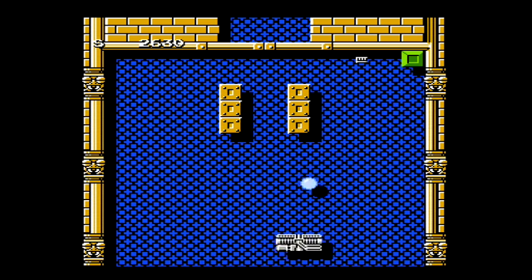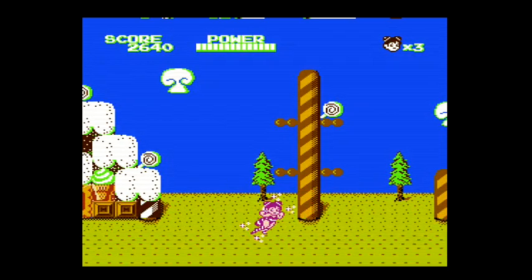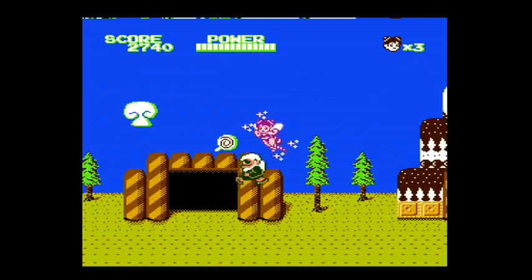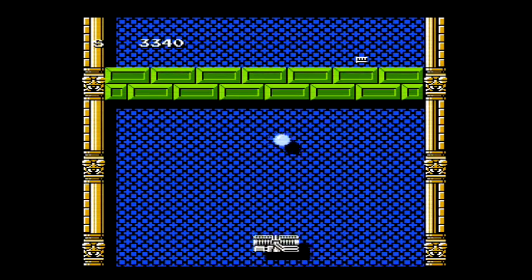I did look up the story, and you are definitely playing as Honey Bee, Bug-tte. Takahashi has been kidnapped. Okay, password. You can finish the stage when you get a password. So, since one's highlighted there, I guess I'm led to believe that there's 8 of those you have to complete. Oh, here's another one. Right away.